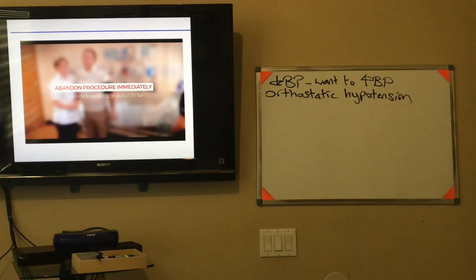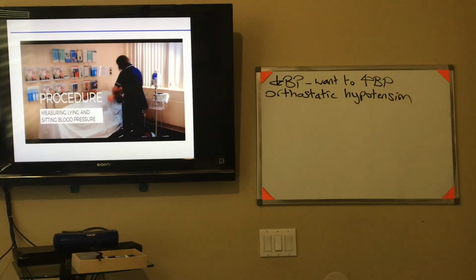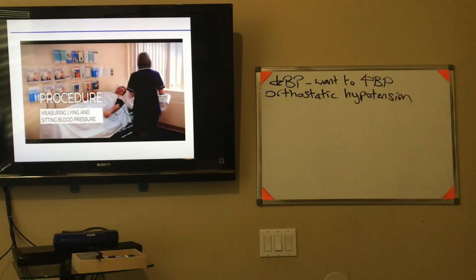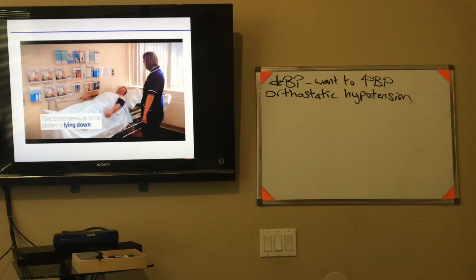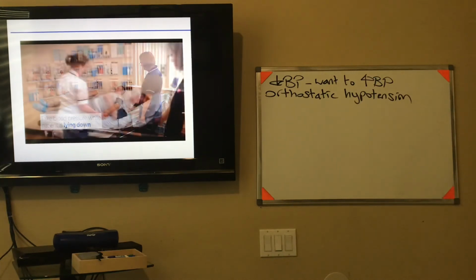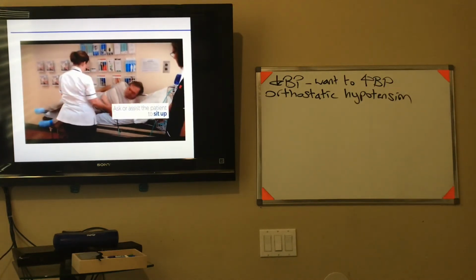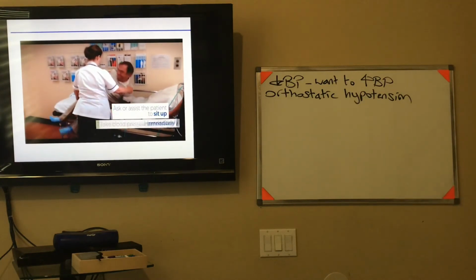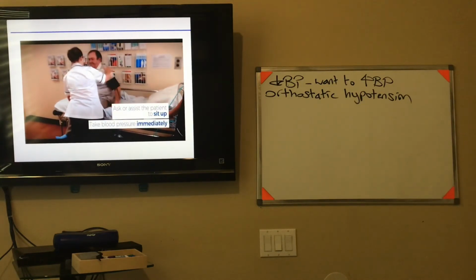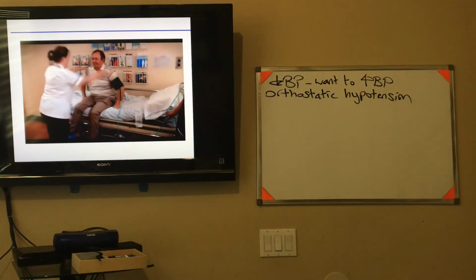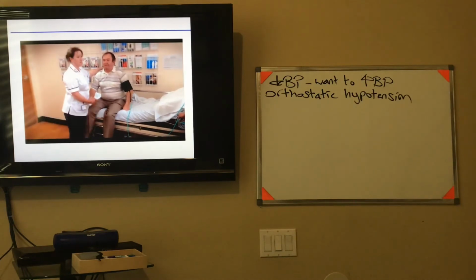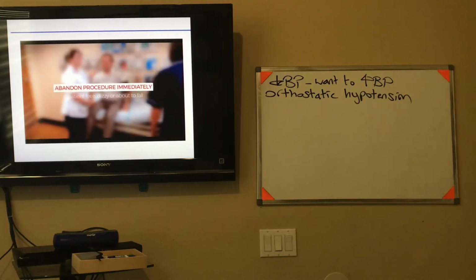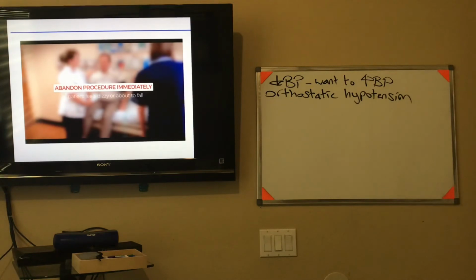For some patients who are unable to stand due to their mobility, a lying to sitting blood pressure can be performed as an alternative. Again, ask the patient to lie flat on the bed and wait at least 5 minutes. Take the patient's blood pressure while they are lying down. Ask or assist the patient into a sitting position on the edge of the bed. Take the patient's blood pressure immediately on sitting. Then wait for between 1 to 3 minutes and repeat blood pressure whilst they are still sitting. If at any time the patient feels dizzy or feels like they are going to fall, abandon the procedure.